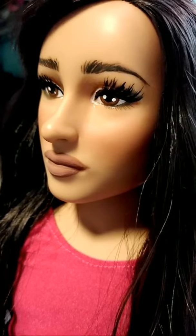Now, I think I'm going to give her lips some gloss and make them shimmery. You can look and tell they made the eyes one more round than the other. I had nothing to do with the making of the sculpt. But she is going to get thicker hair. I'm going to add some light brown highlights mixed in with this. I am going to do that. And she's going to be a centerpiece. Oh, we got to give her some nails. Okay, set that up there.